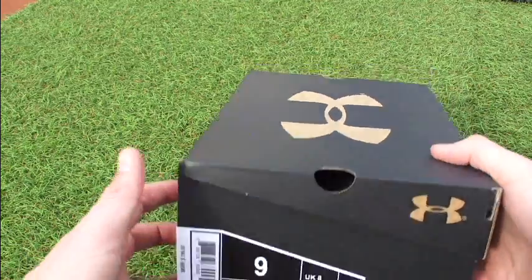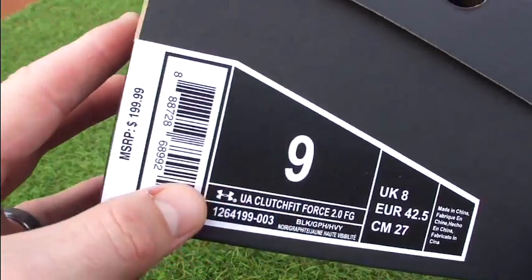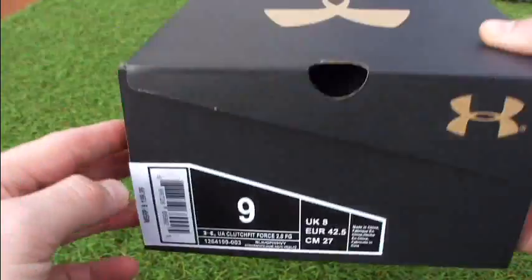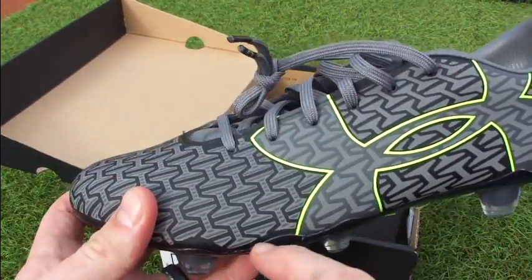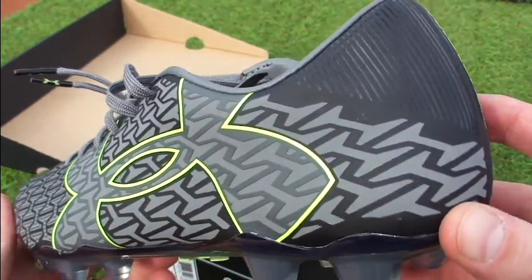Open up the box. Obviously in the front right here I got size 9, tells you what the boot is. The Clutchfit Force 2.0. They got a retail of $199. Inside the box we've got this black, kind of greyish combination colorway with that highlight color around the Under Armour logo featured on the side of the boot.